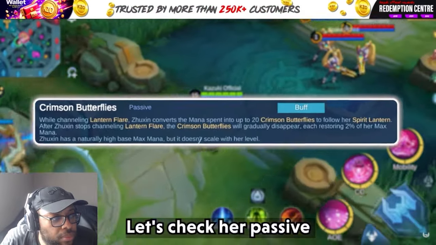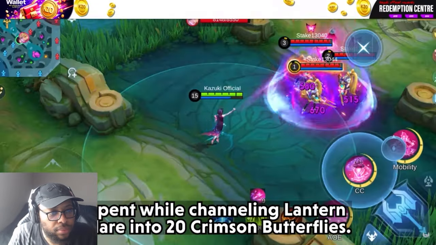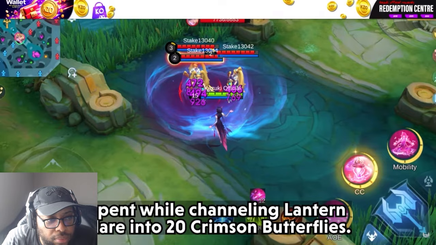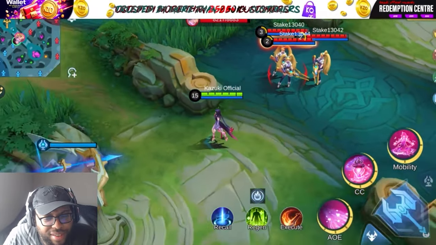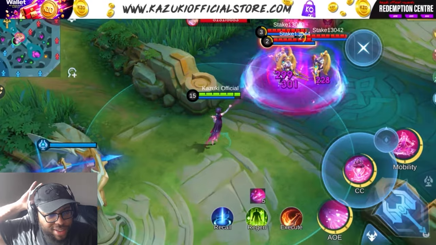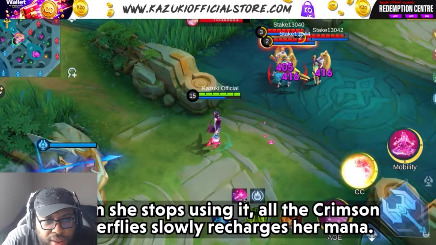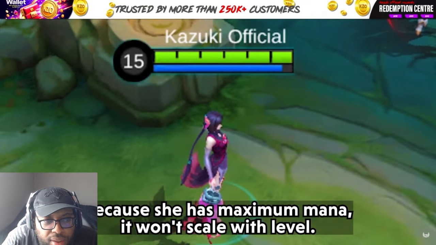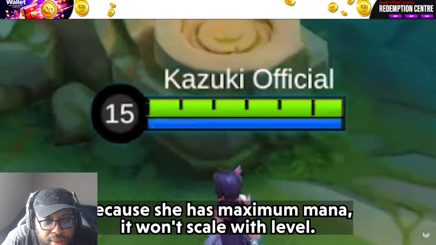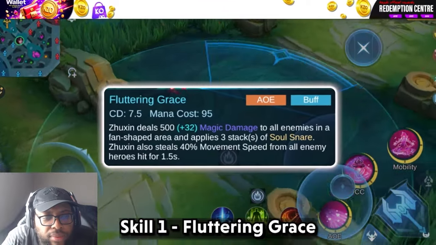Let's check her passive. ZHUXIN's passive, Crimson Butterflies, converts her mana spent while channeling Lantern Flare into 20 Crimson Butterflies. Is that not even her ultimate? When she stops using it, all the Crimson Butterflies slowly recharge her mana. Because she has maximum mana, it won't scale with level. Let's move on to her first skill.